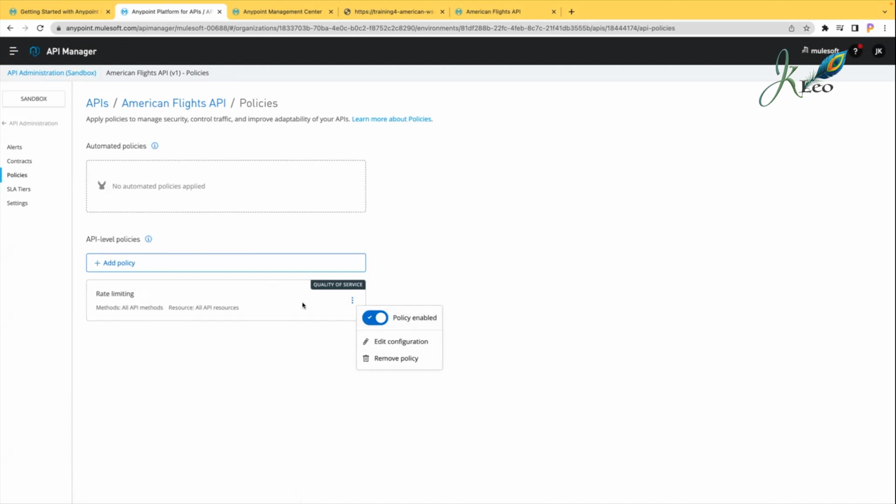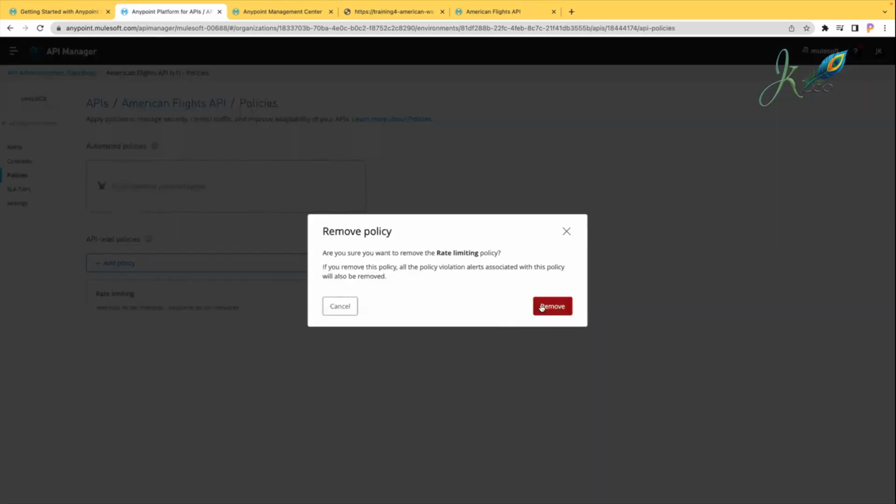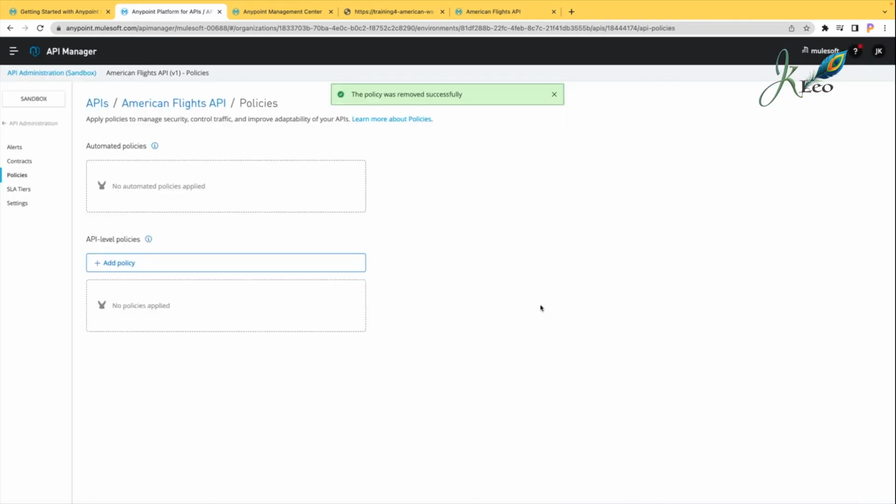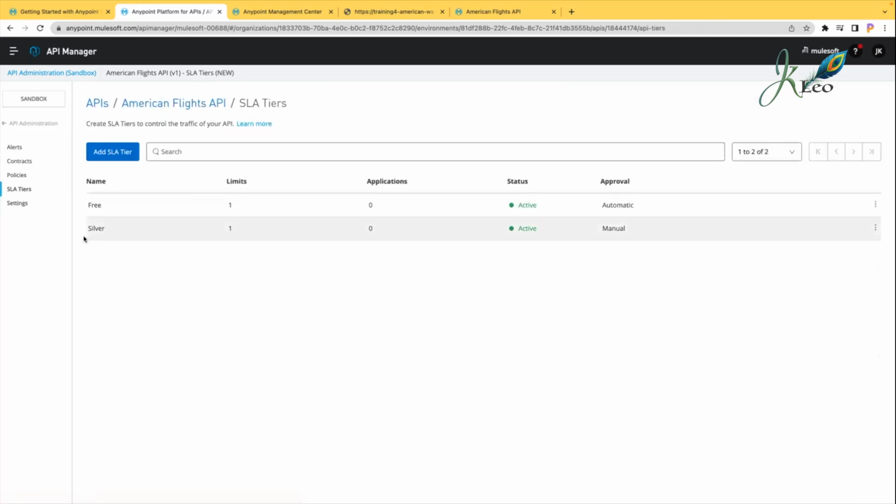So we'll just say remove policy, and the policy has been removed successfully, because we don't want to confuse things. Now we have some tiers. Can unlimited requests come now, as there is no policy?